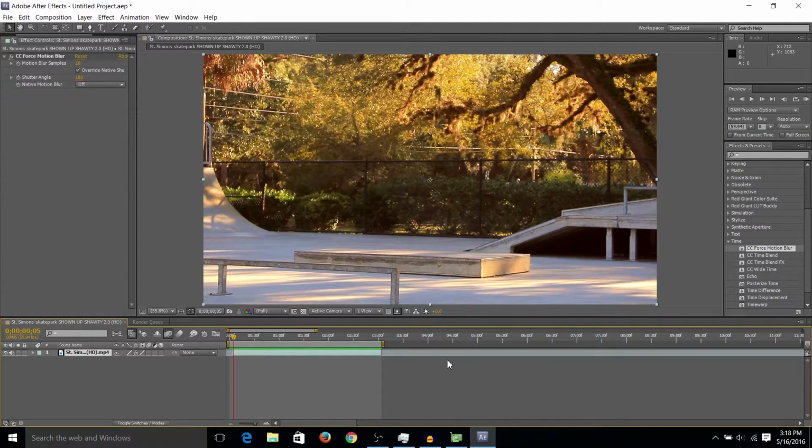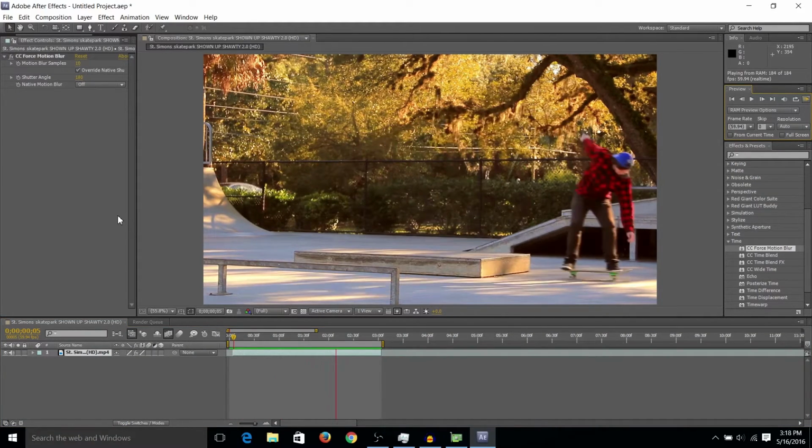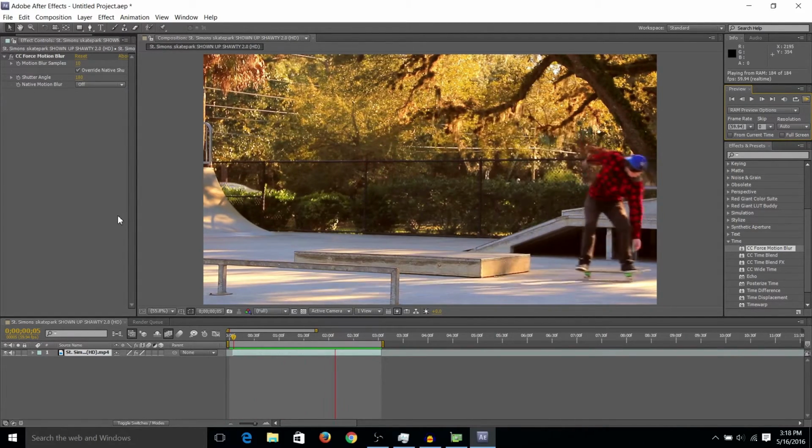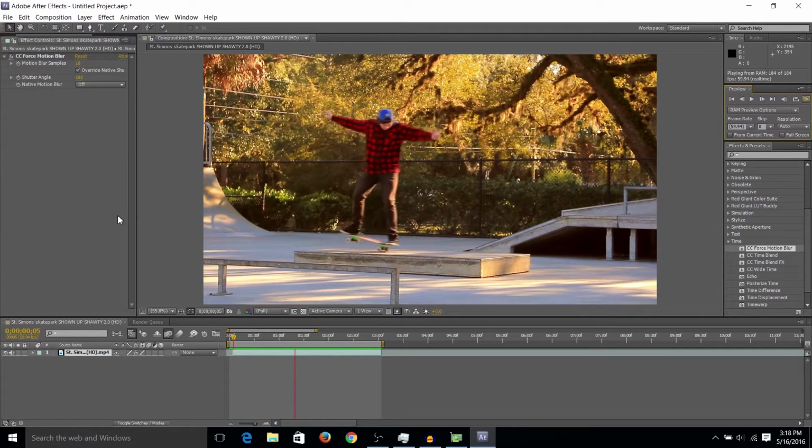Okay, so now the RAM preview is done, and it took a long time because of the motion blur, but it pretty much just blurs anything in motion and helps get rid of some of that warping and artifacting. So we're going to see how it looks now. So now it looks just a little bit more natural. You don't see all this crazy fuzzy stuff going on. You know, it looks like it was actually filmed in 60 frames per second.